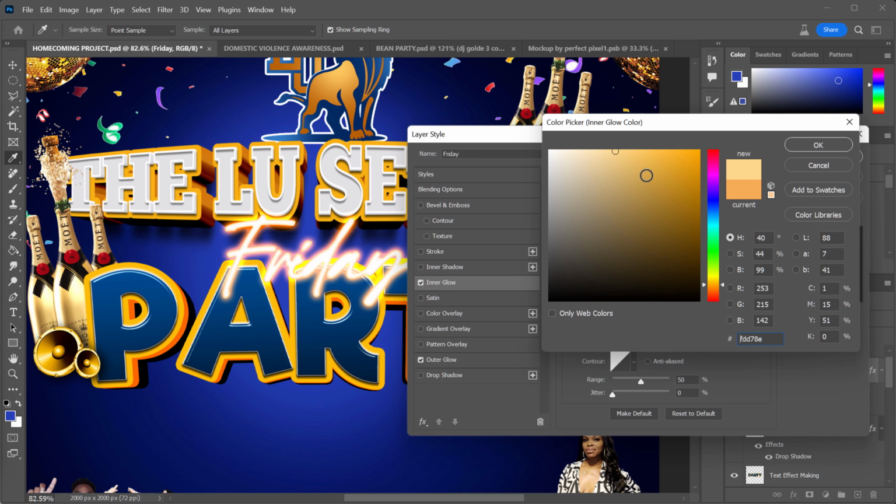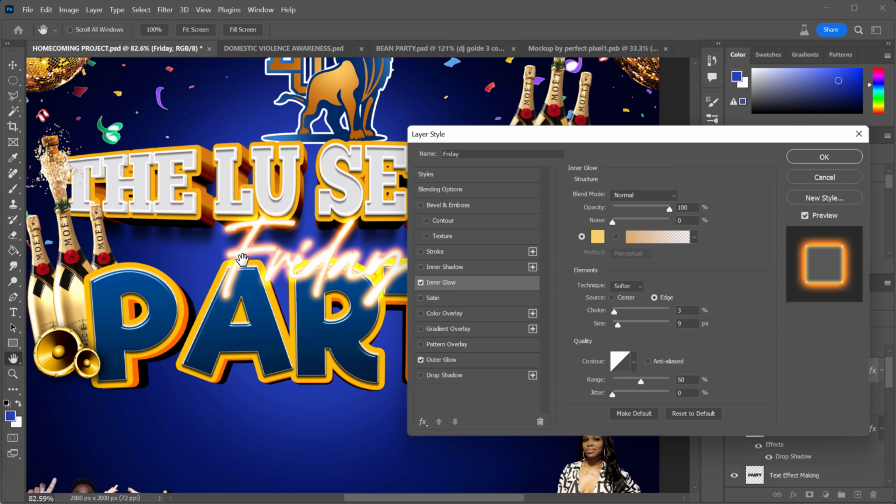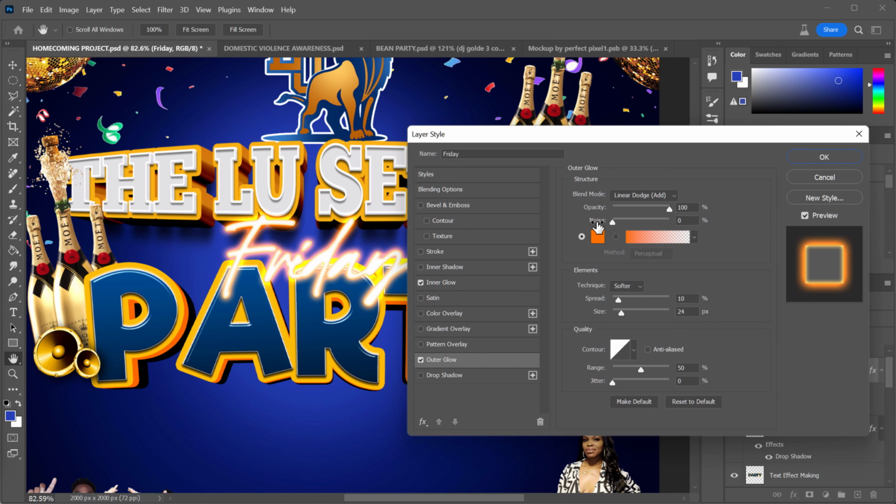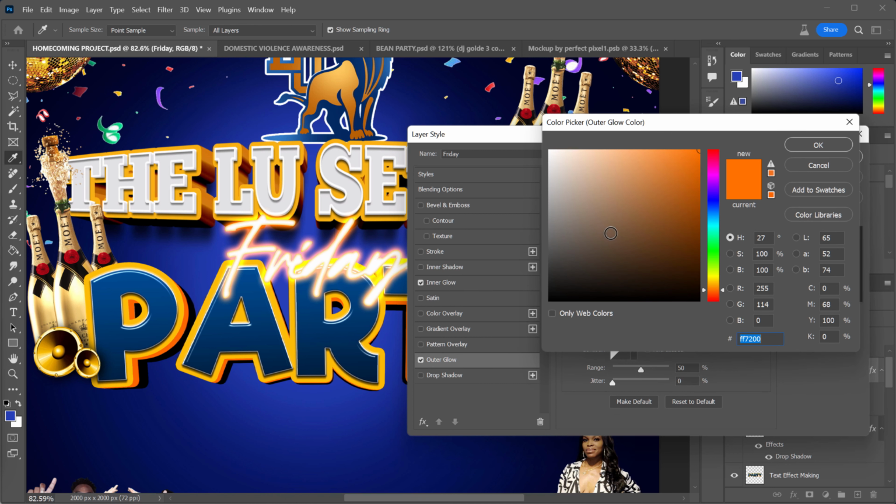Okay, so all right, so we really want that hot. I want to make it look like it's really bright. So I'm gonna change the inside of that and maybe go a little darker here, so it's more legible.